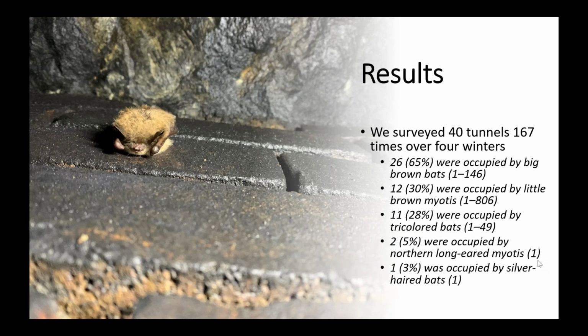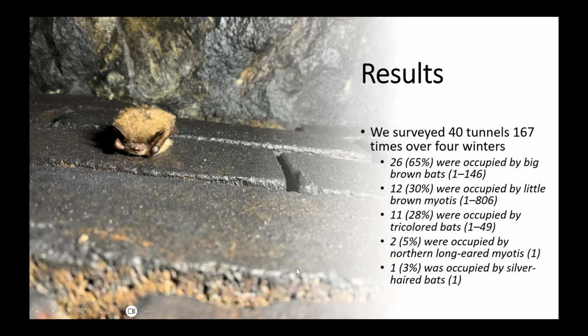And 5% of sites are occupied by the northern long-eared bat. That is a species that is currently listed as federally endangered. We've only ever seen one bat, but as I'll talk about later on, we think this is an underestimate. And one additional site was occupied by silver-haired bats, which is a really rare find in the winter. So that's some broad level overview.